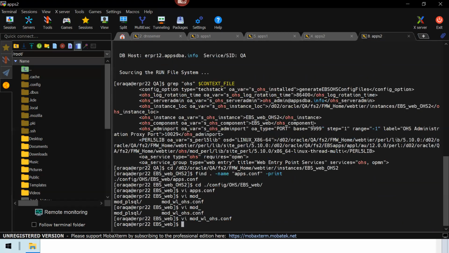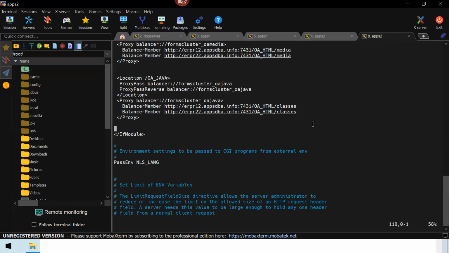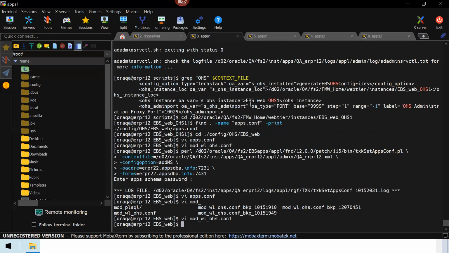One is the apps config file and one is the mod config file. On the second node, it is correctly done because you are adding the node, so it knows, let me collect the first node and let me add the second node. That's why if you open this file, everything is correct. 2 nodes are there. So load balancing can happen on the second node, but the first node will not have the entries.